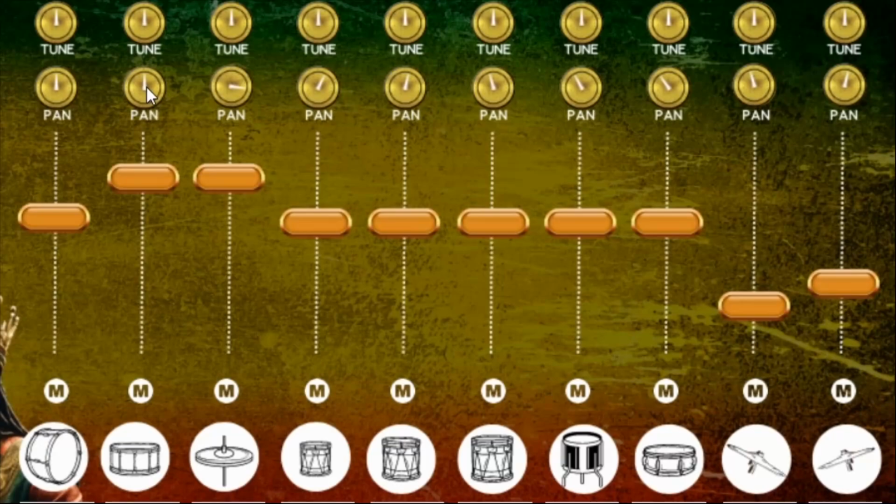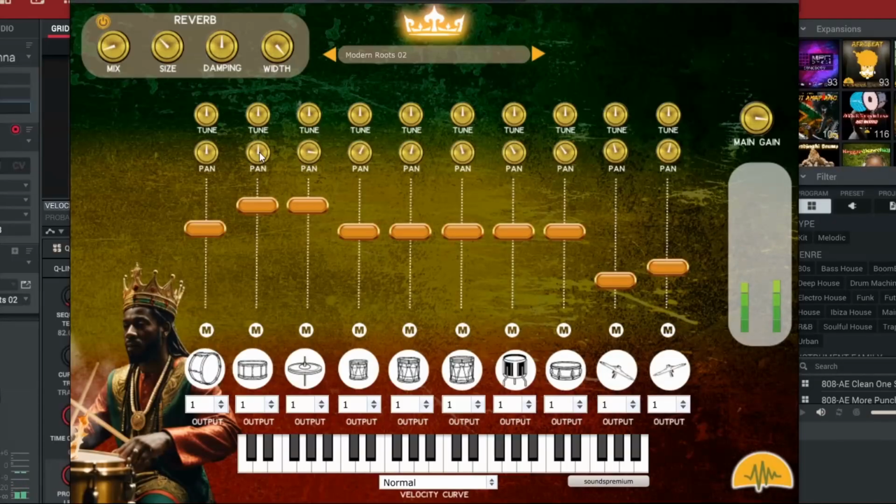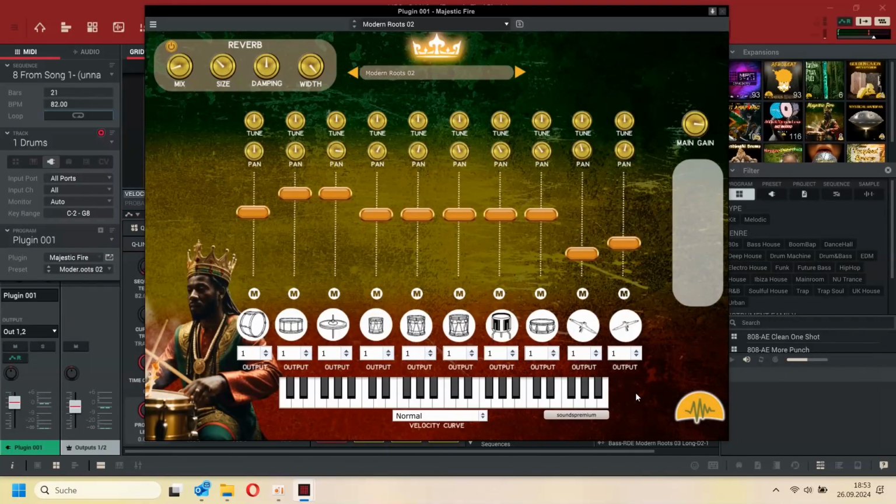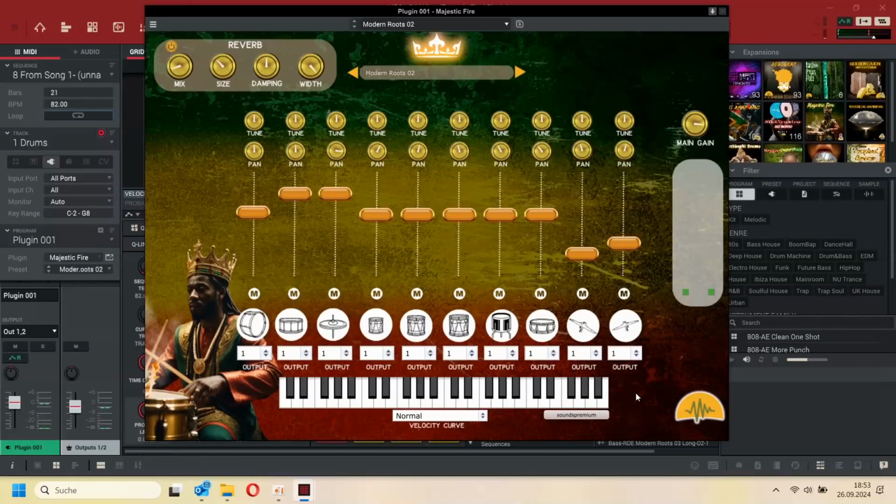I will do the panning in the middle again. So this is a bounce, and all sounds are velocity sensitive. So if I hit a pad very softly, it's like this. So the playing feel is very natural. And we have, of course, frizzer drums. This is the snare sound, which is a rim sound, and this is also a sound variation of the snare sound that is included and which is very important in reggae music.